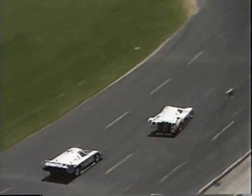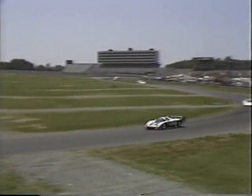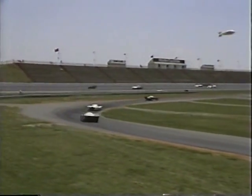Back with the leader once again, and you're seeing car number 4. That's the Carson Baird car, about to be lapped by number 7, Klaus Ludwig, the leader, and right behind him, the 2nd place car is Al Holbert. Now that move there of Klaus Ludwig's cutting that corner quite that severely is sort of, you know, you don't need that in a 500-kilometer race, because that's the sort of thing that gives you a flat tire. You pick up a puncture, you bend a wheel rim. It's just not called for.